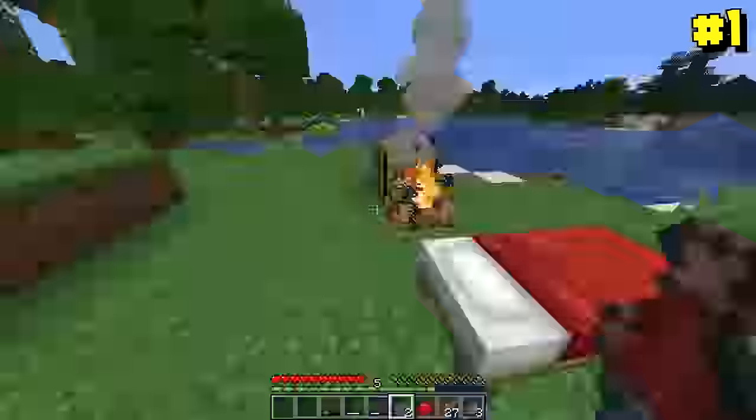This could be 8 cooked mutton. This could be 8 pieces of iron. This could be 8 blocks. Doesn't matter, but 8. When it comes to fuel, you've got options. There are so many different types of fuel in Minecraft that you could use to smelt up whatever you're trying to smelt up.